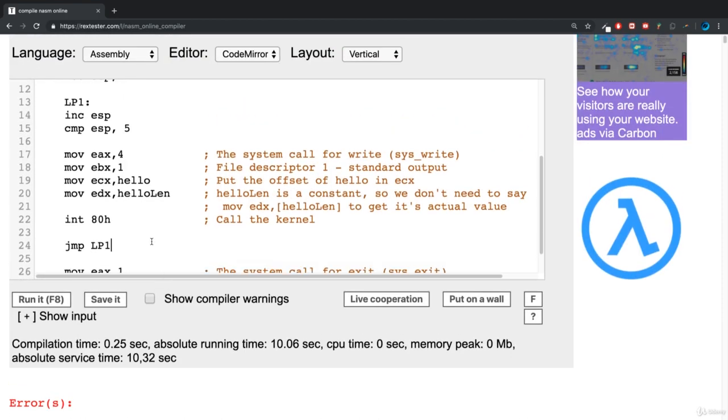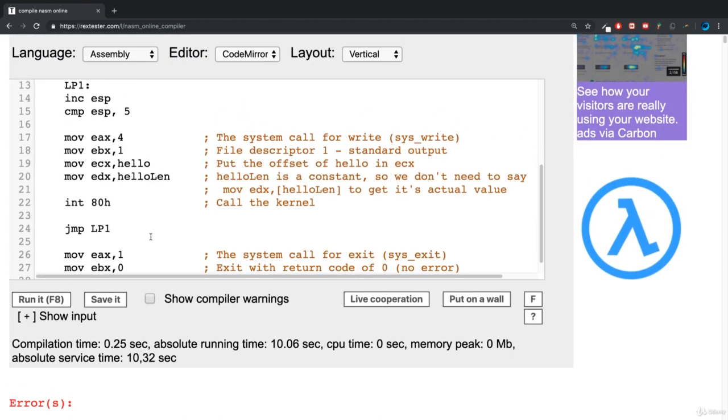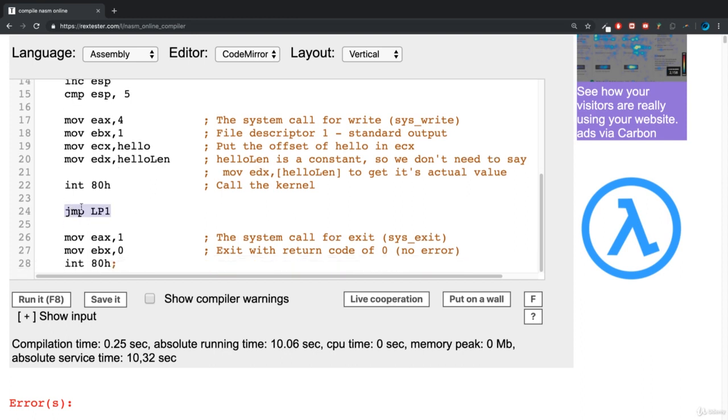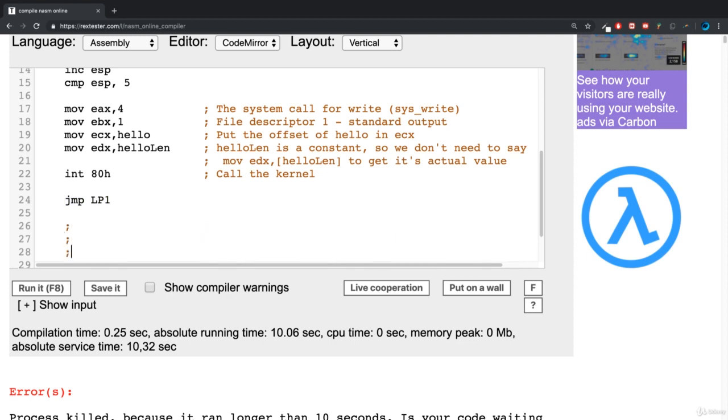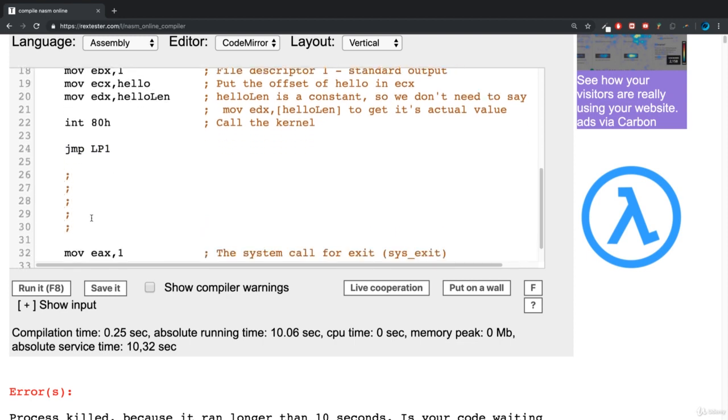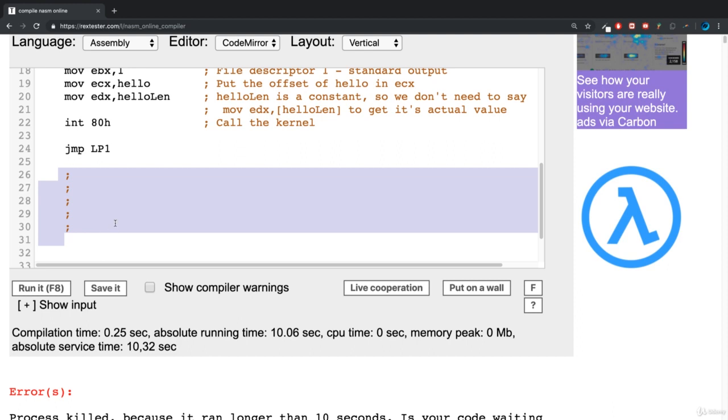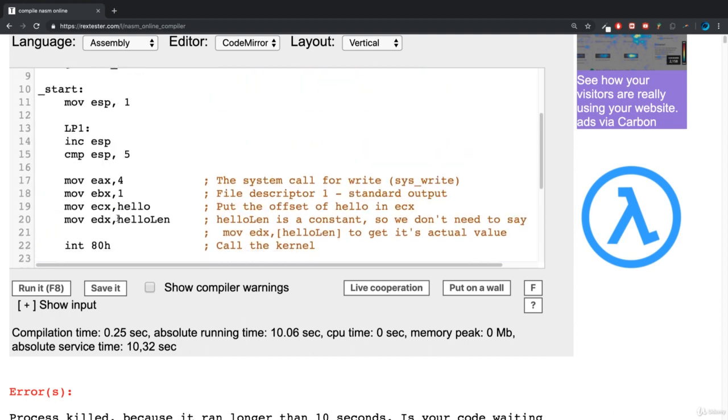So why would this be useful? Imagine you're doing some sort of comparison, you've hit the comparison, and you want to essentially skip a bunch of code. So maybe you've got some code here, and you want to skip that and go to the next batch of code. You could have a jump that jumps to that next label. If for some reason that condition is false, for example, you could continue and execute this code. So that's where the unconditional jump would come into use.